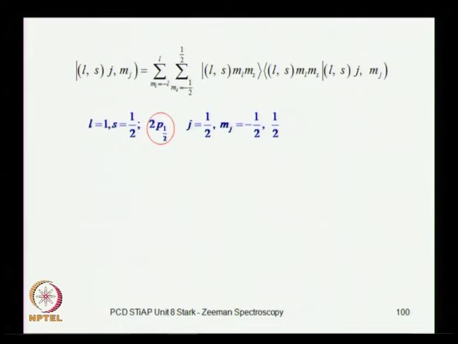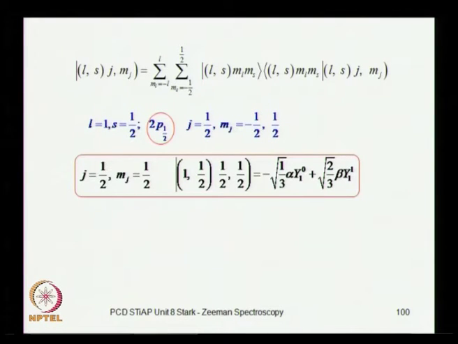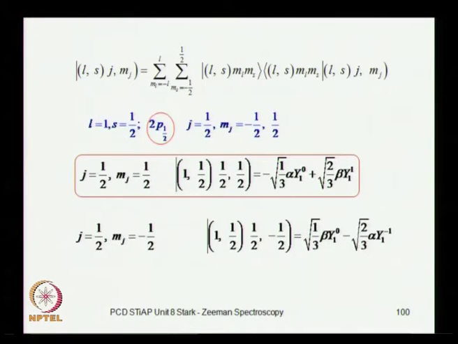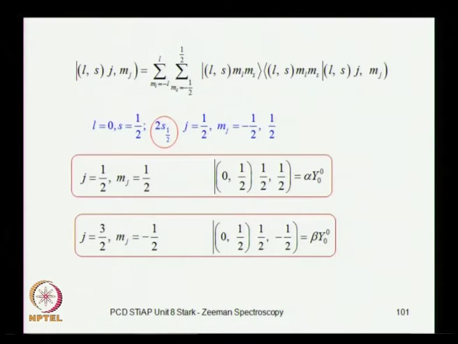What about the 2p 1/2 states? This has got 2 states, one with MJ equal to minus half and the other with MJ equal to plus half. So, this is what you get for MJ equal to plus half, and then you get another term for MJ equal to minus half, which is a different combination. Mind you, you have got a minus sign here and a minus sign here. So, the phase of the coefficients is of importance. And this is the phase that you would miss out if you did not use the Clebsch-Gordan coefficient tables correctly. So, these are the 2 states for 2p 1/2 and likewise there are 2 states for the 2s 1/2. So, that gives us all the 8 states.